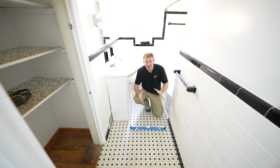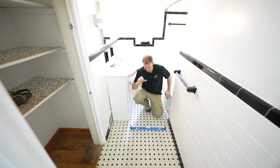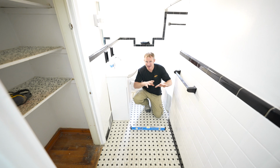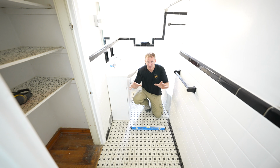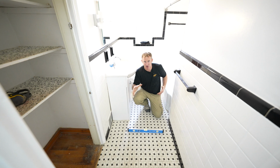So if you have excessive unlevelness, you want to be aware that there might be a lot more work there, and you want to pad your bid a little bit to account for that. But really, anything in these older homes within a 1/4 inch is not really anything to be concerned about. I would be more concerned about something that's an inch out of level in this smaller bathroom.